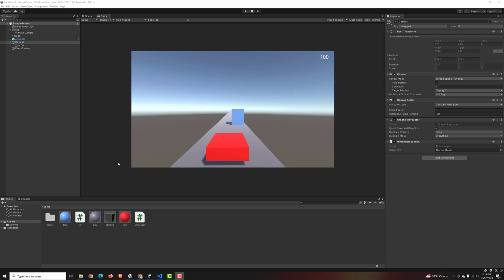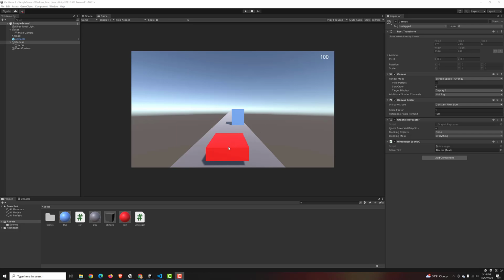Okay, now we are ready to add a script to the obstacle and update our car script so that as the car drives down the road, our score starts decreasing. So basically, the faster we get to the end, the higher our score will be. But then when we hit obstacles, we want to deduct points as well. So we'll subtract like 5 points every time we hit an obstacle.